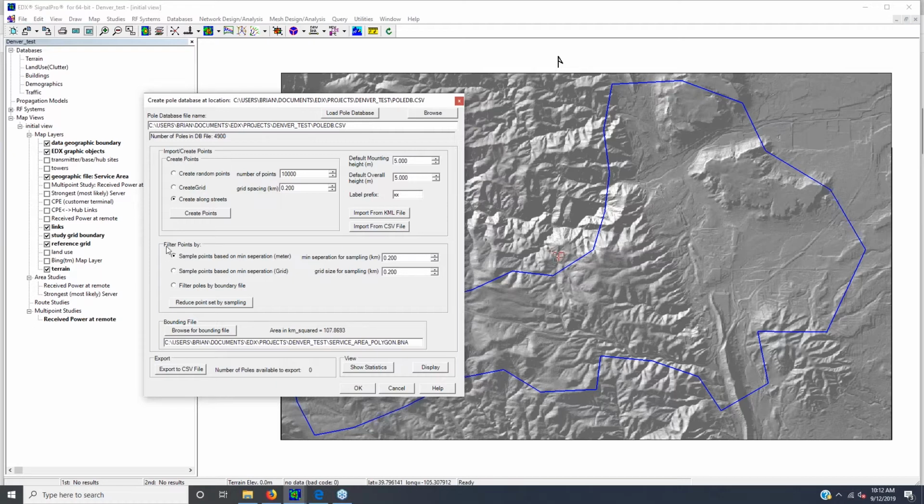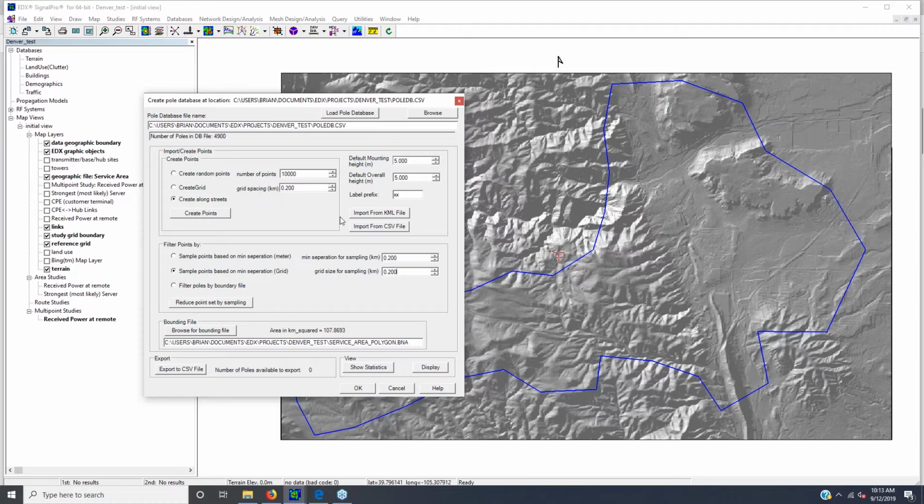And then we also have a filtering function here where oftentimes your customer might give you a list of pole locations that'll have, say, millions of devices in it, and you need to filter that down to just your area of interest, or filter it down so that you've got, maybe a pole every 200 yards or something like that, so that you can strip down the list of candidates to something more manageable. And this filter function will allow you to do that with your input tower file and save a smaller tower file to work with.